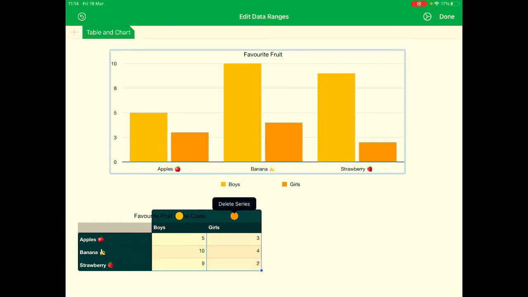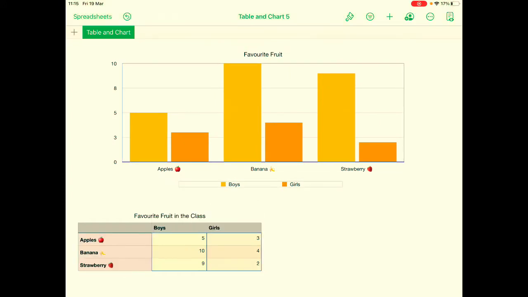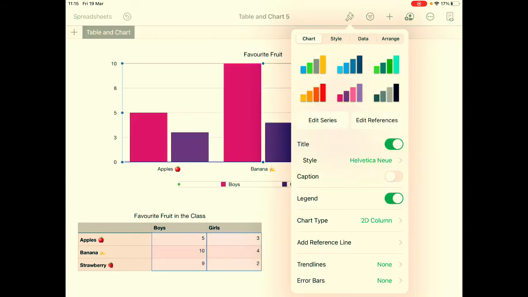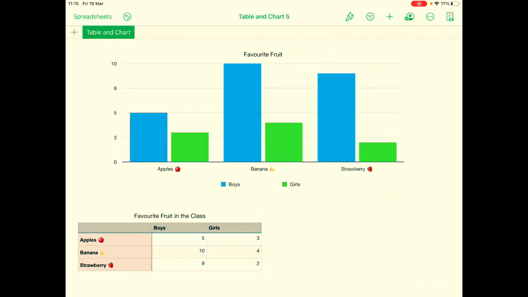What you can then do is press done, and you can see that you've now got your comparison table there. What you might then want to do is change the color slightly so it makes it a bit clearer as to what is what. And then you've got your boys in blue, your girls in green, and you can see the answers that are down below there too. So it's a very simple way, using the built-in features of Numbers, to build up a digital spreadsheet with tables and with charts.